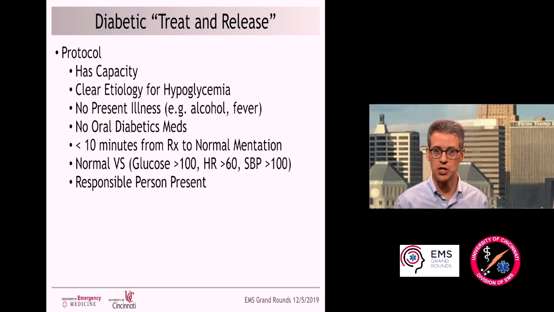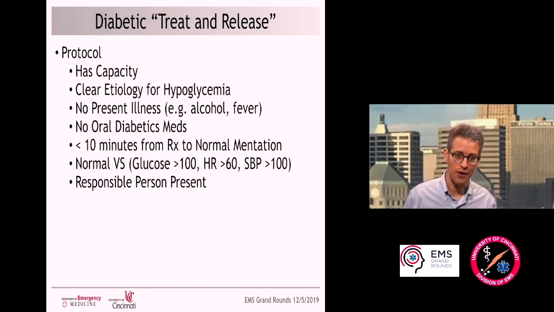So again, we're generally talking about sub-Q administration of insulin, okay? They need to have come back to normal in less than 10 minutes. I think most of you who've experienced this know it's probably even less than that. I mean, once you give that patient who's hypoglycemic that D50 or maybe the oral glucose, they come back pretty quickly. If it takes them longer than 10 minutes, that's a concern that maybe there's something else going on. Don't let them refuse, okay? We gotta go, okay?